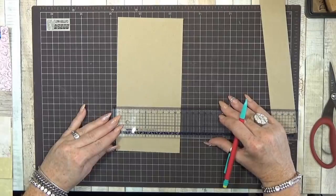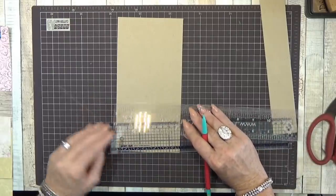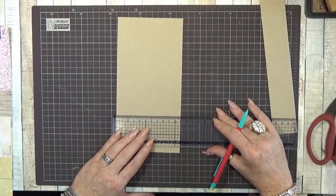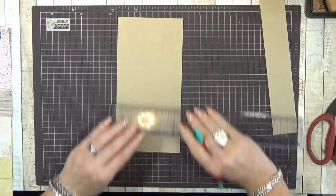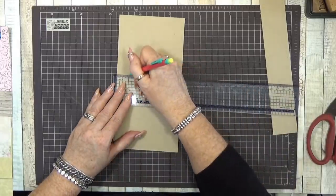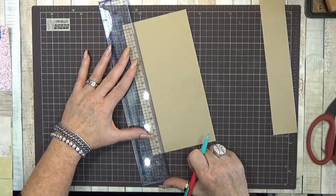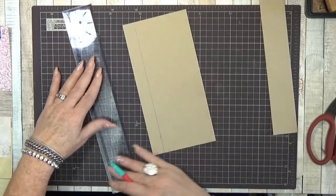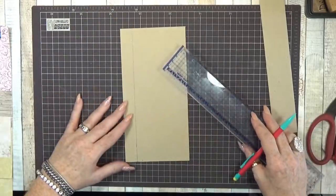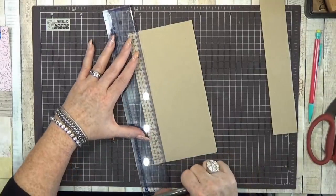Let's see how, well, I think I'm going to make... one is too large. I'm going to make two centimeters. So I'm just going to make a line for 2 millimeters. Yeah. Oh, why not cut it right away? Let's do that. Let's cut it right away.